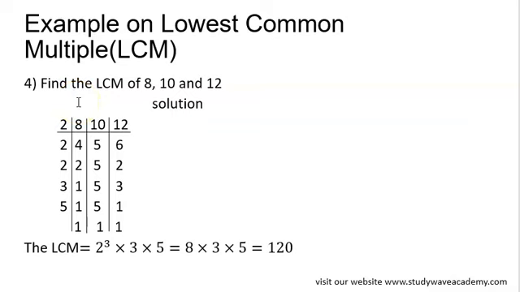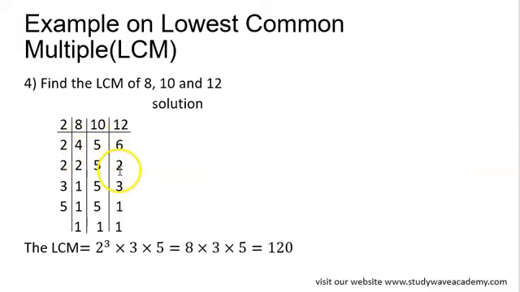We are dividing, okay? So we are going to use 2 first. 2 in 8 will give us 4. 2 in 10 will give us 5. 2 in 12 will give us 6. We are looking for the factors first, okay? Then we'll move on to the next one. 2 in 4 is 2. 2 in 5, 2 cannot divide 5, so we leave 5 and write 5 back.